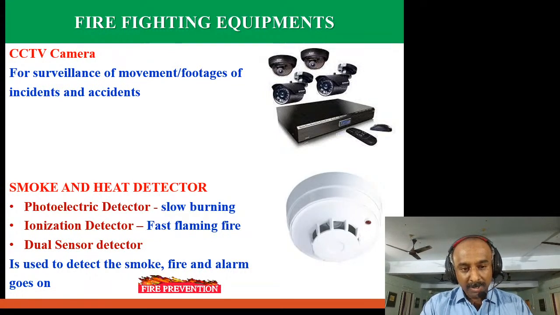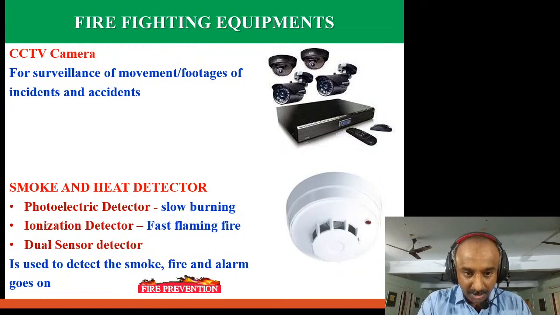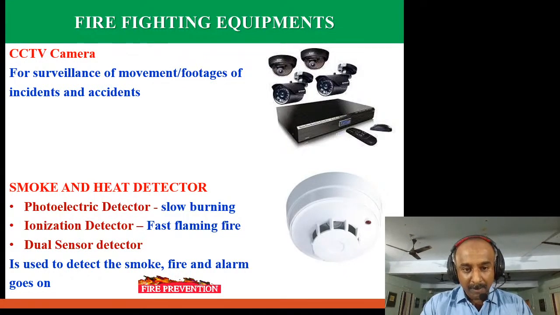Once the smoke detector detects smoke, the information is communicated to the fire alarm, and the alarm goes on. The heat detector serves the same purpose. Once it detects heat, an abnormal temperature within the atmosphere, within the room, it communicates a signal to the alarm, so the alarm goes on. It is normally installed in the ceilings.